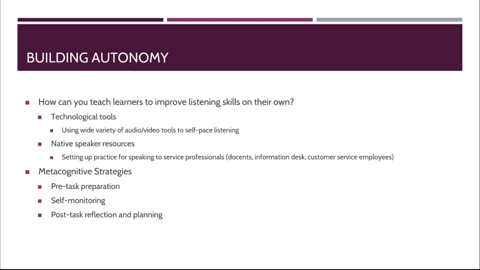Next we'll talk about some issues with building autonomy. How can you teach learners to improve listening skills on their own? So we have technological tools. There are lots and lots of audio and video tools for self-paced listening. So you can take a recording, either video or audio, and slow it down, pause it, chop it up. You can do lots of stuff like that.